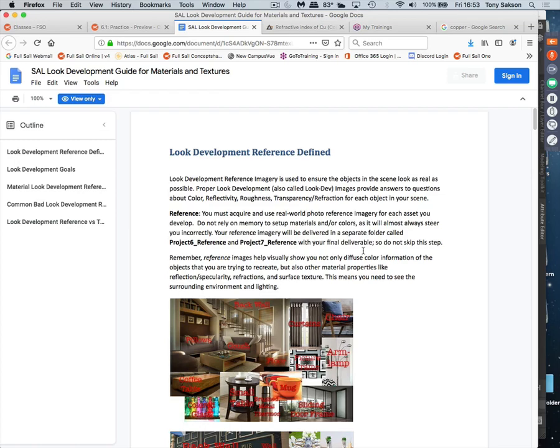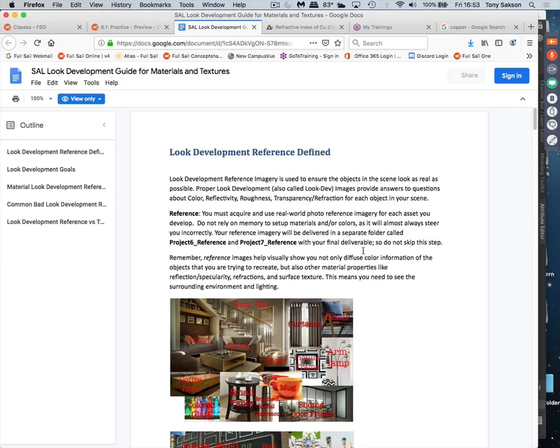So if you want to start with, say, the interior, start by trying to find reference for the table, the floor, the sofa. And if you're dying to try making materials, find reference for it and then see how it goes trying to make a material for it. But you might be better off trying to find all your reference and then start making materials. The workflow I'm going to leave up to you guys.